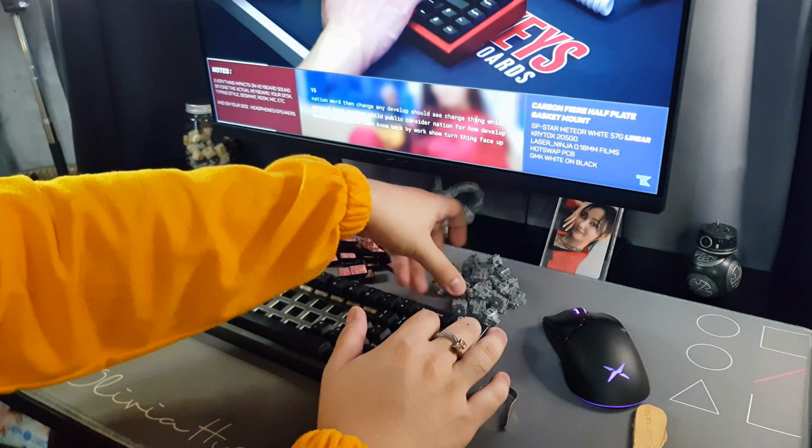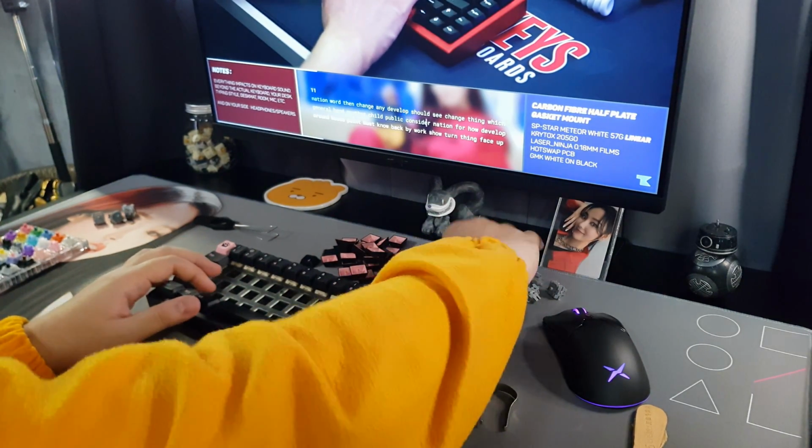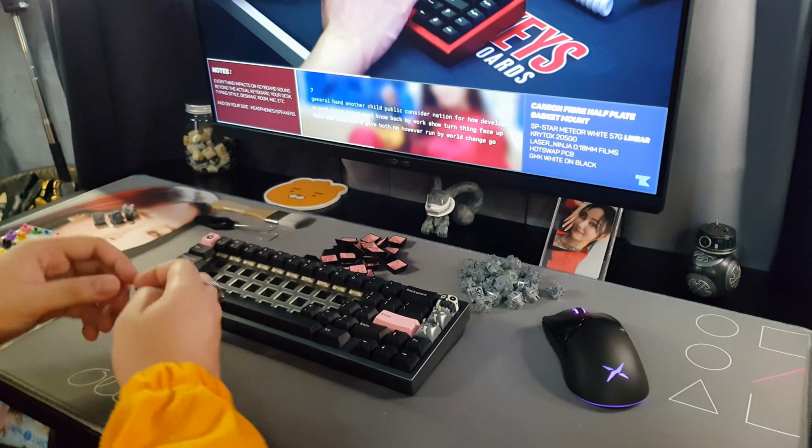And what's next? Well, you already know, we have to try out the new Jelly Purple and the CS Sakura. Both of the switches are on their way. So stay tuned for that.